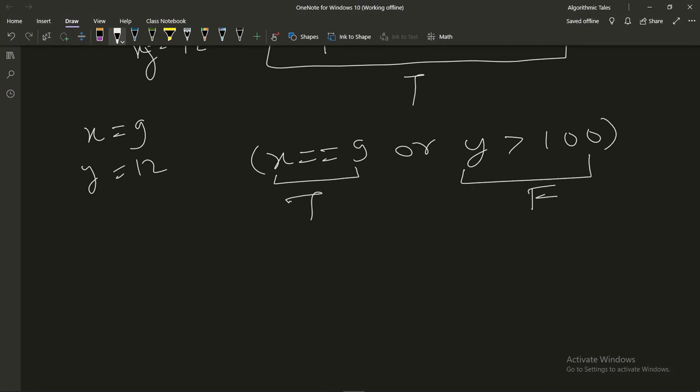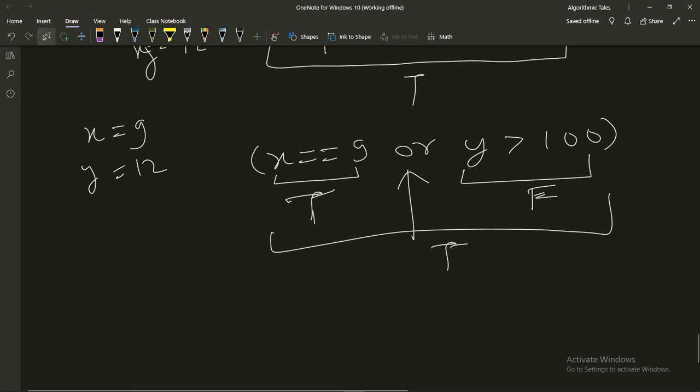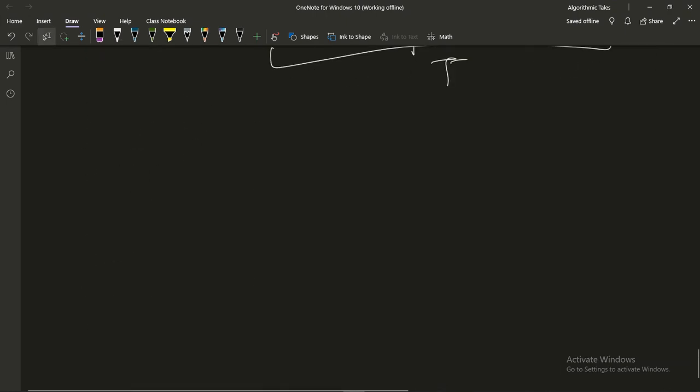So 12 is not greater than 100, and so that statement is false. Because we are using the operator OR here, the logical operation of true or false turns out to be true. It's going to be true if you find at least one true statement here.